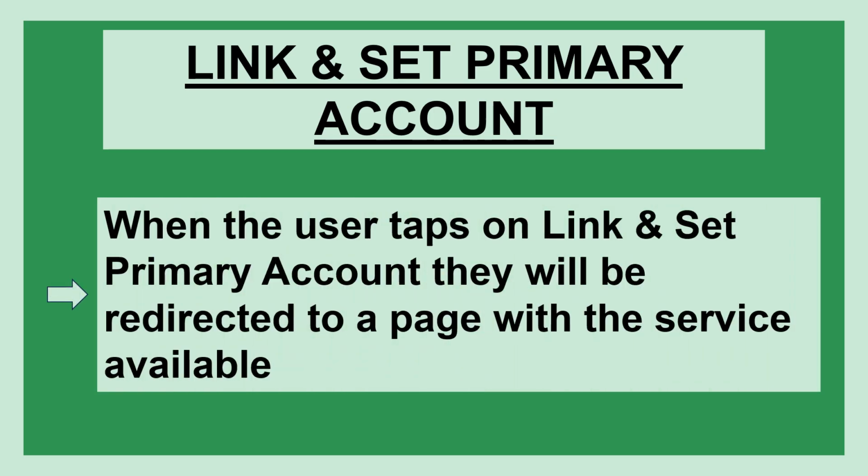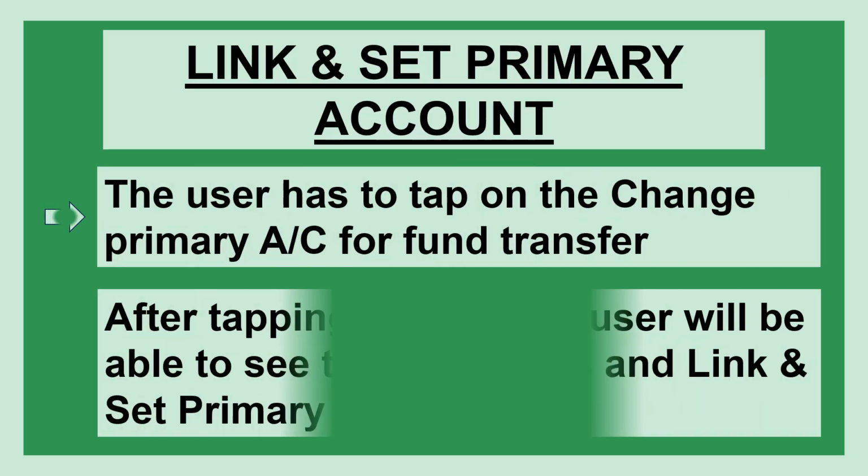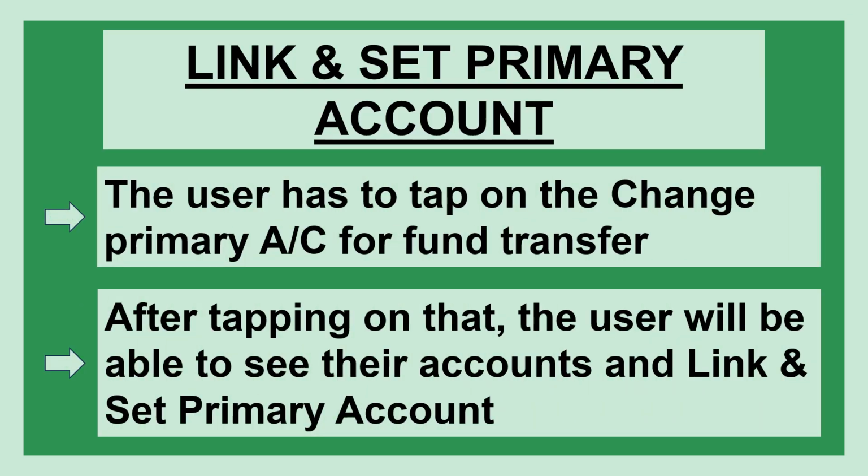Link and set primary account. When the user taps on the link and set primary account, they will be redirected to a page with the service available. The user has to tap on the change primary account for fund transfer. After tapping on that, the user will be able to see their accounts and link and set primary account.